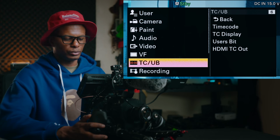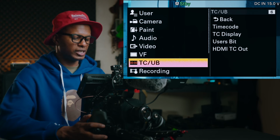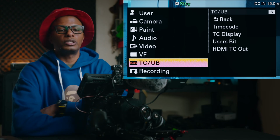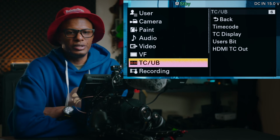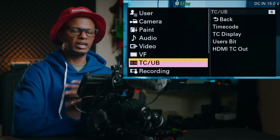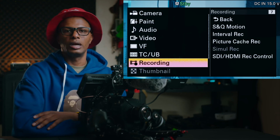So, recording, basically everything that we've summed up there. And yeah, that's pretty much it. I think that pretty much sums up all the FS7 most important settings that you need to run this camera. So if anybody's got any questions, please go ahead and post them down there. I'll be more than happy to address them.